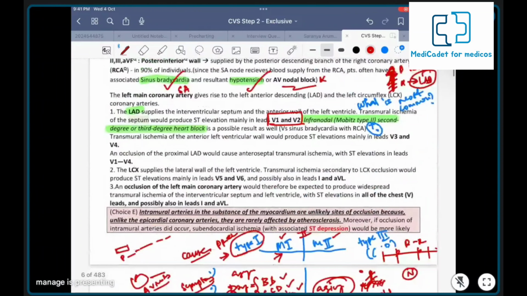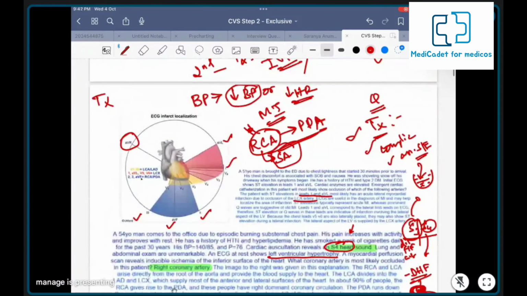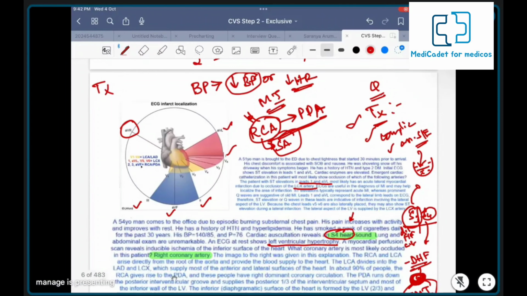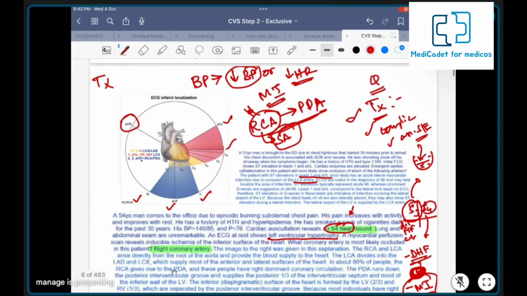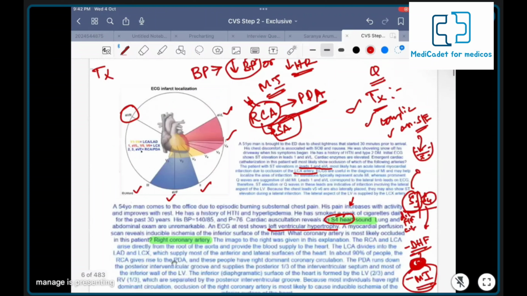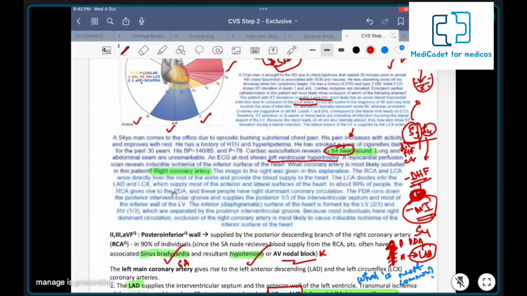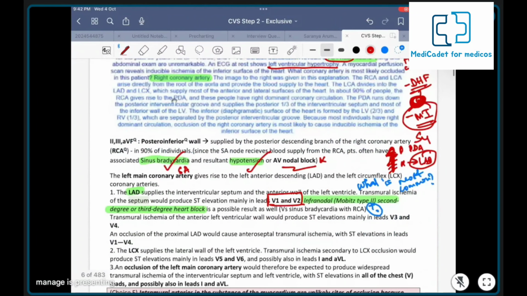So why I said it is one of the complications. So far we have seen what are the leads that will be affected in different types of MI. We saw the complications for right coronary artery, that is two things: right heart failure, or SA node getting affected, causing low heart rate or BP. We saw the treatment for right heart failure and left heart failure and how to differentiate them. Remember the preload dependent right heart failure, we have to treat it with IV fluids. IV fluids, that's very important. You will have many questions from that.